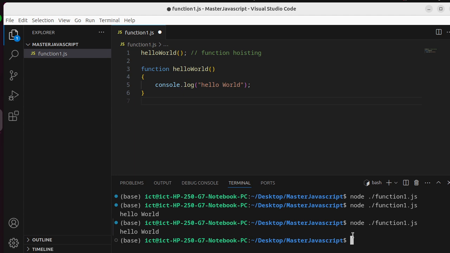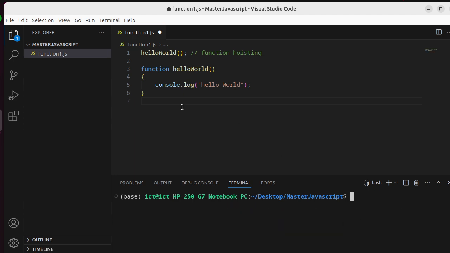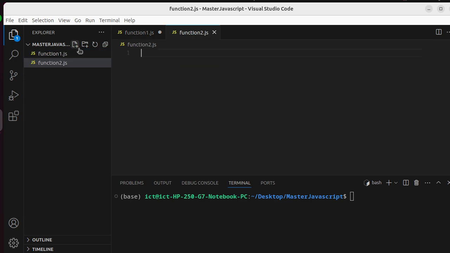So I'll clear my terminal and continue with the second type of function. The second type of function that I'm going to cover is what we call function expressions, which are functions that are assigned to variables. So let's go to function2.js.